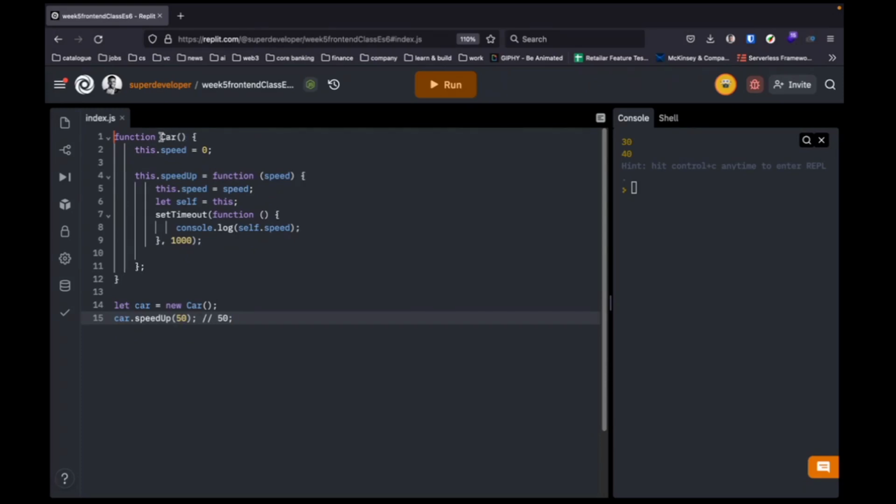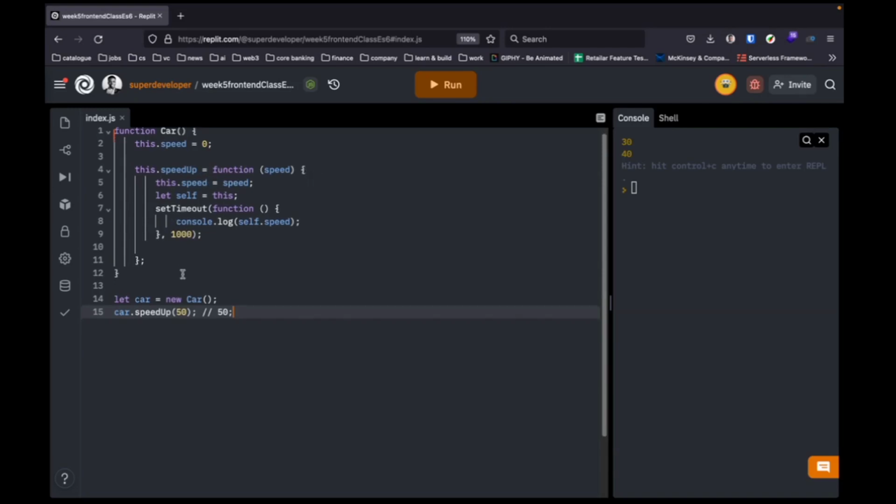So just so you know, before classes came out, classes also came out as part of ES6. But this is kind of like the old way to implement objects, which we refer to as classes as well. So we have like the car class here, or the car object, right? And the car object has this method with this property. By default, you see we have this.speed equals 0, and here we said that this.speed equals function speed. This.speed equals speed. So we're just trying to do a little bit of object orientation here, and you see that if you return this value, definitely you're going to arrive at what you see here, 50.